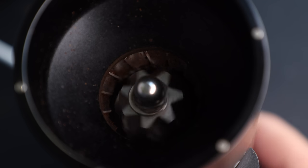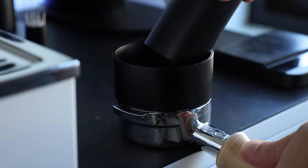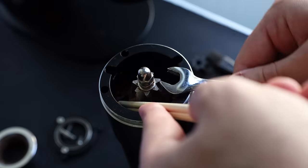Which can be a time and coffee saver for those who like to switch brew methods and coffees pretty frequently, like yours truly. But if saving time is on your agenda, I should say that the 48mm burrs can only crank through so many beans at a time, leaving you with a pretty big range in terms of grind time depending on setting. For instance, a coarser grind setting can be about 15 seconds, but on espresso you can go up to 1 minute, and of course, this is also dependent on your batch size. After all your coffee is ground, the thin diameter dosing cup allows for a clean transition to your brewing method of choice. And finally, when you're ready to clean out or swap out the burrs, getting that done is pretty straightforward, requiring just a few tools, a chopstick, and a couple of minutes.